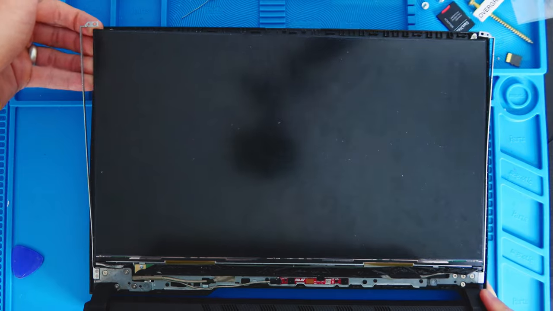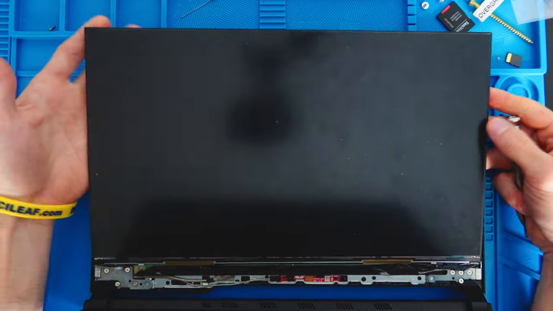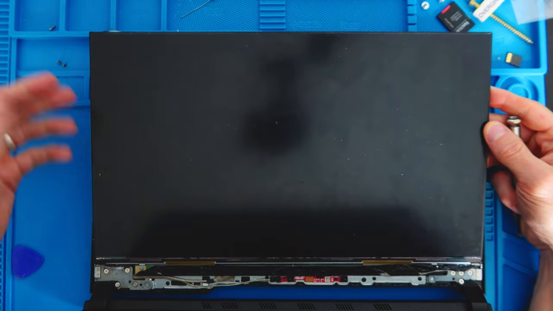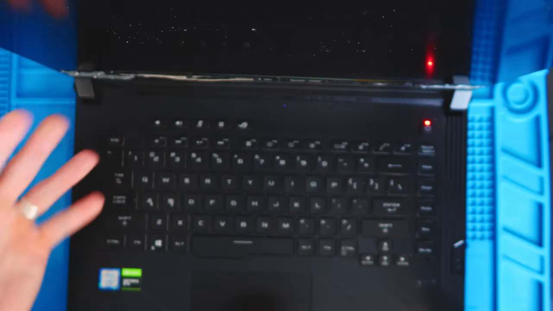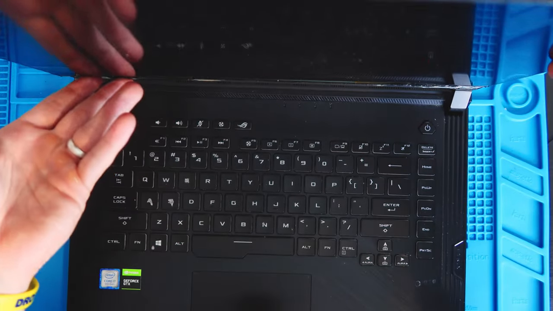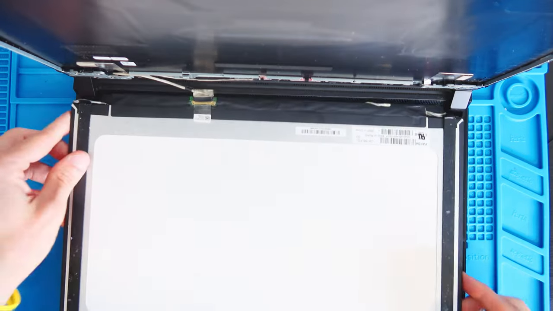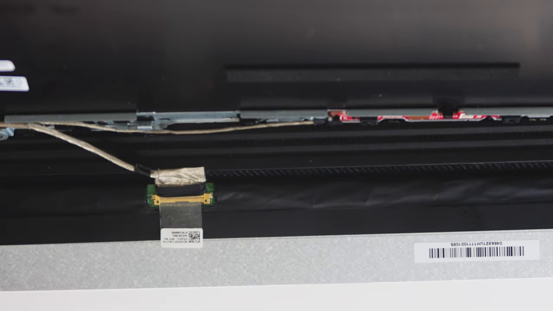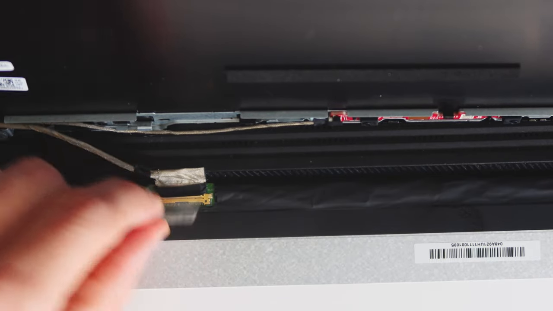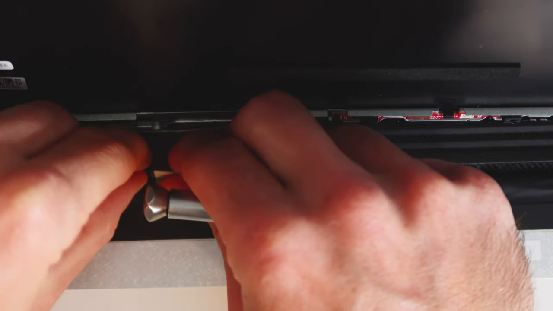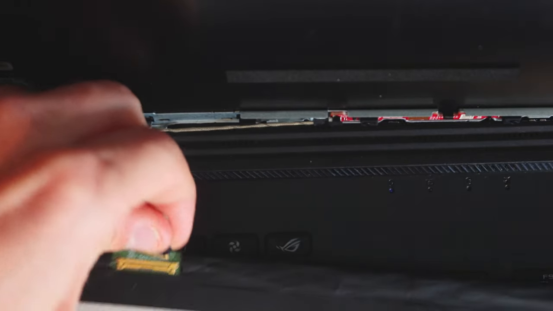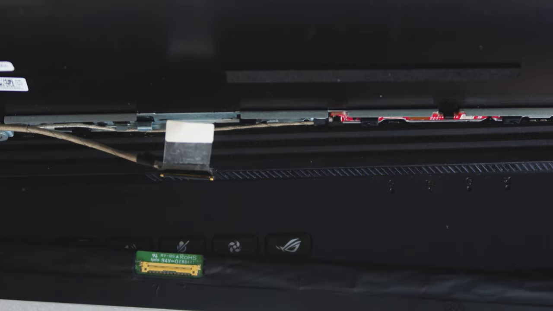You can hear the adhesive starting to pop, and your adhesive is going to be much stronger than mine because I've pulled this off once before. You can be a little less gentle if you know you're not gonna be using your LCD, and then you're gonna pull the LCD down towards you. Now we have the 30-pin adapter down here. It's held on with a little piece of adhesive, and then it's plugged in. So you're gonna pull that adhesive off. You're going to pull the connector away from the LCD.